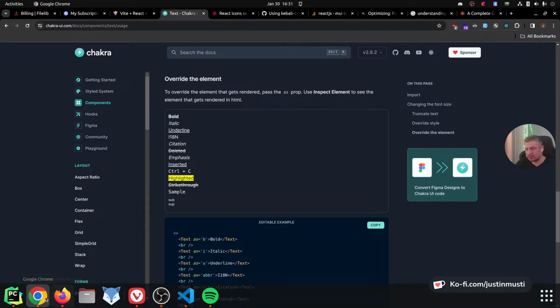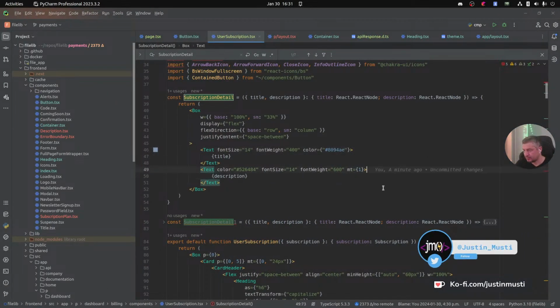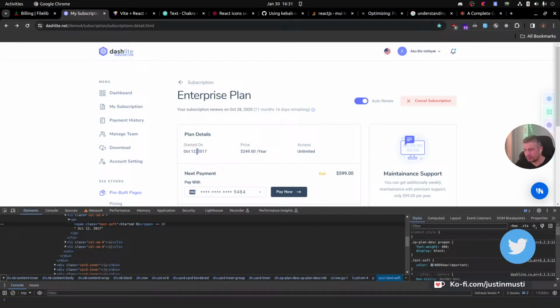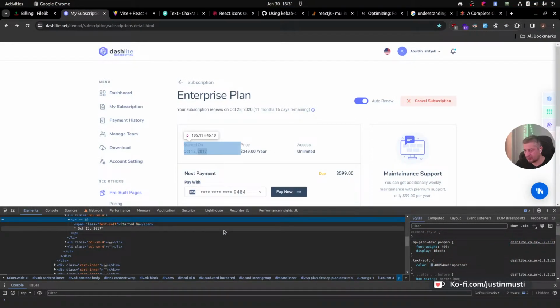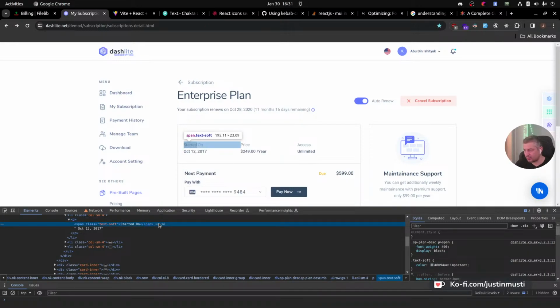Guess this is it. Oh, I looked at the wrong thing. 400 block color is this, okay.